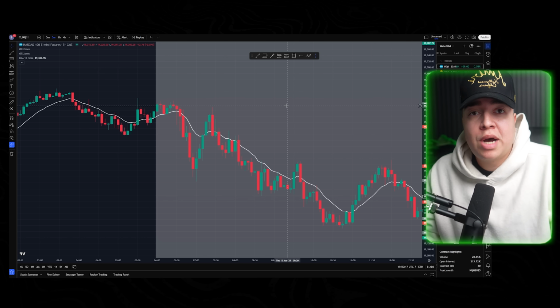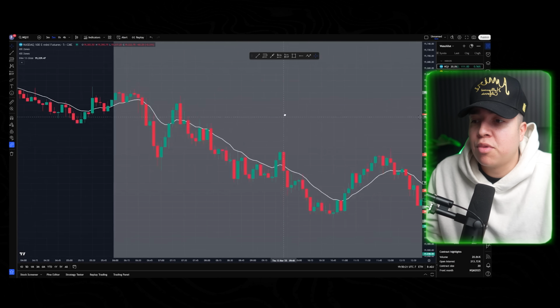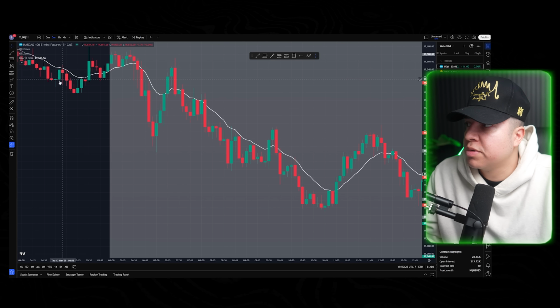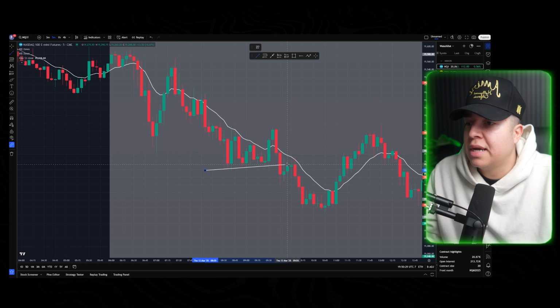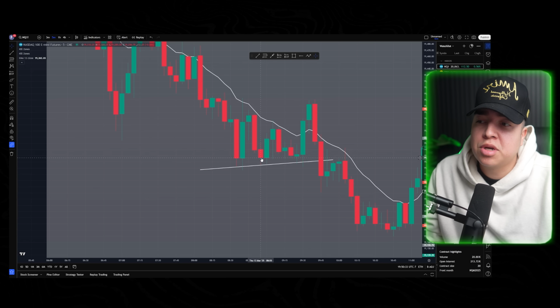The next thing we need to know how to do is draw an accurate trend line. So let's just go through and mark up some trend lines. A trend line is very simple. There's no need to complicate it. We're going to take our line tool right here, and we're just going to draw it at the bottom of these wicks, right? If you don't know what a wick is, it's basically the tail coming out of the candle, right?